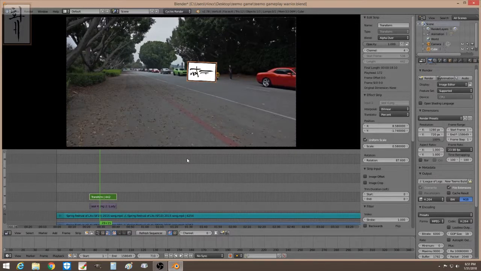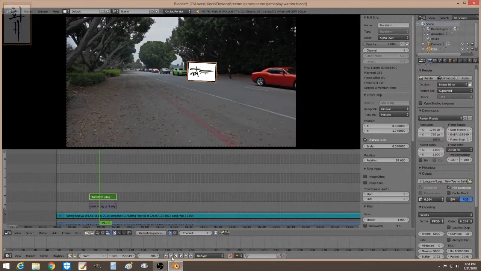You can go frame by frame, right? So from each frame, make sure this is selected. You can press this record button here and go to each frame, and any changes made will apply to that frame. And if you don't want to do that, you could manually enter the keyframe yourself. For example, starting from right here, you could press I to insert a keyframe.